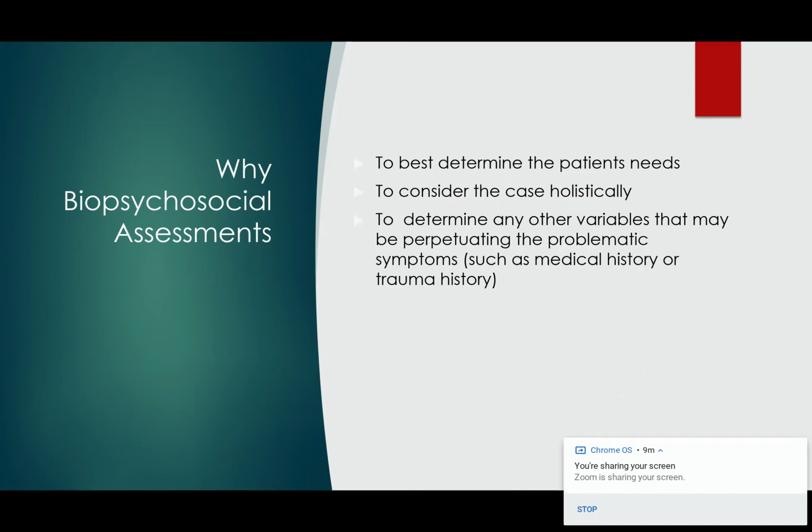Also, to determine any other variables that may be perpetuating the problematic symptoms, such as medical history or trauma history. So for instance, sometimes in elderly, we see that they have cognitive decline and behavioral changes with urinary tract infections. So we want to ask questions about medical concerns to make sure that we can rule out medical illness as opposed to psychological illness. We also want to help determine if a trauma history is driving or motivating any of the current symptoms. So those are just a few examples.